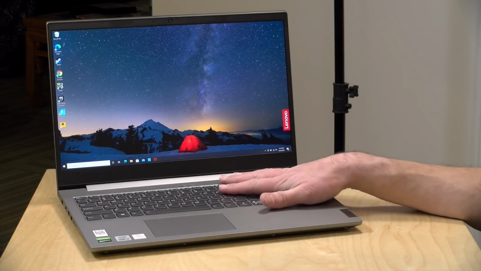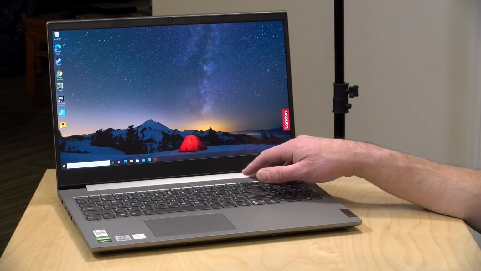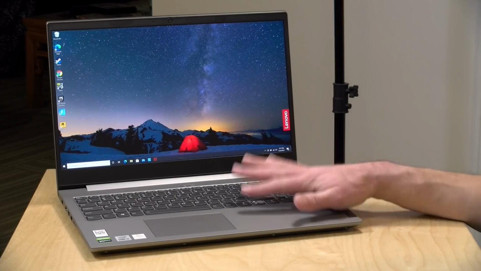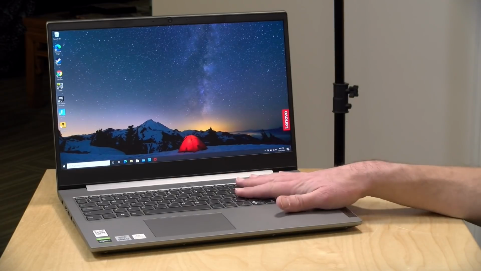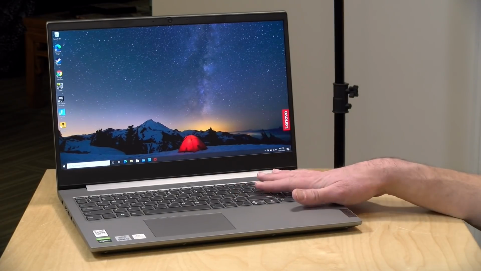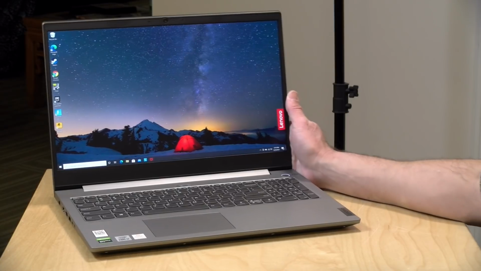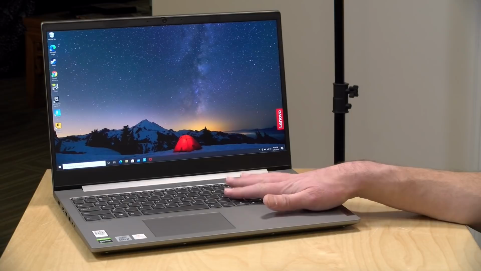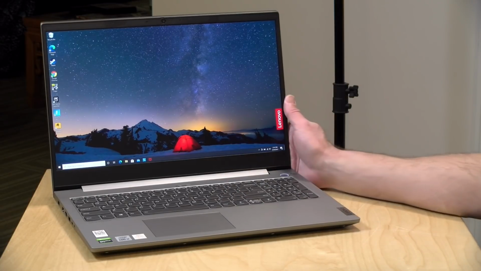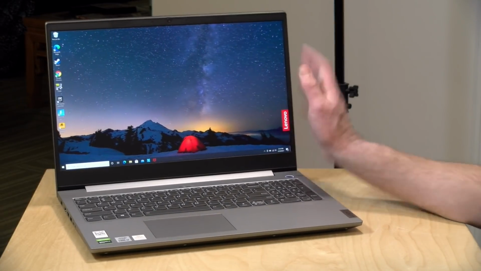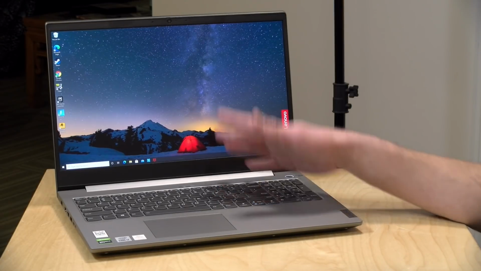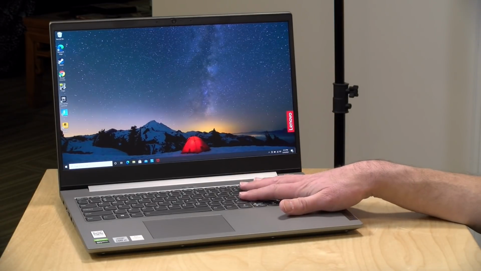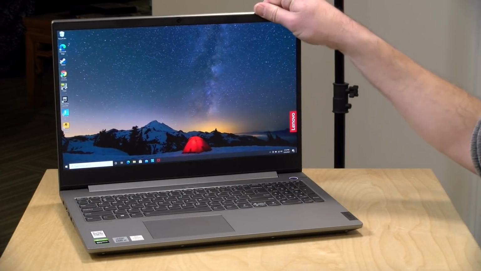Now, the price point on this one as configured is about $1,400 or so. And there's going to be different configurations of the laptop depending on where you're shopping for it. So this particular one appears to be the top-end version. It has an i7-10750H processor. That's a 6-core i7 chip. It also has an NVIDIA GTX 1650 Ti GPU. That is the Max-Q variant, so it's a little more efficient for portable usage, although the battery life on this one is not great.